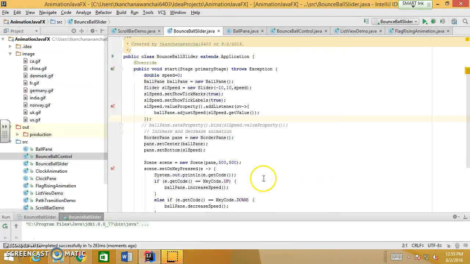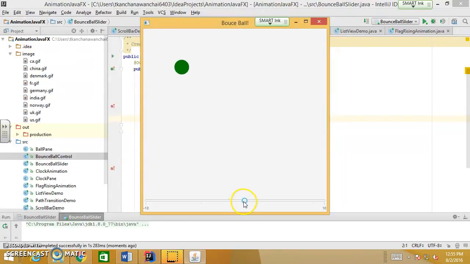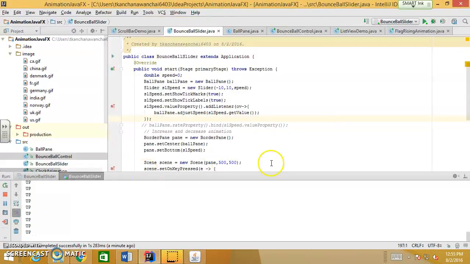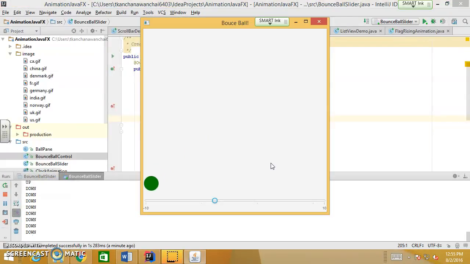Let's test this. There you go. Very fast, very slow. Okay. The speed is now something I can control using the slider, but we may need to adjust the speed a little bit. But I can do both, right? With the key. Now use the key events. You see that when I hit up, up, up, up, it's speeding up. When I hit down, down, down, it's slowing down. And it stops. And then adjust the speed.